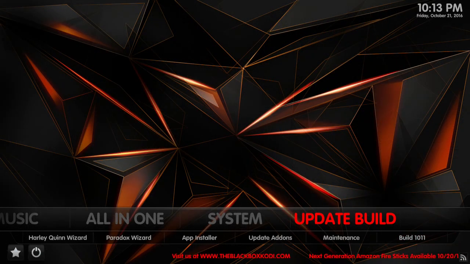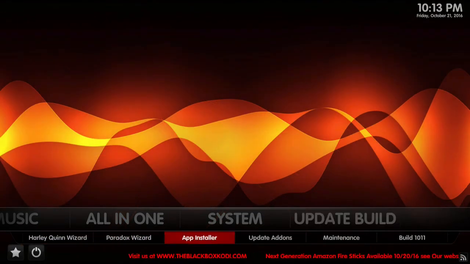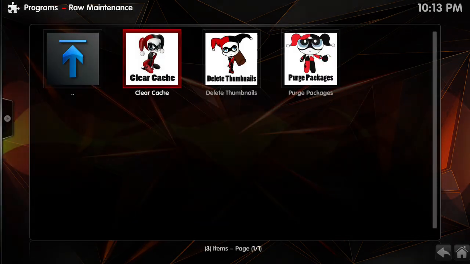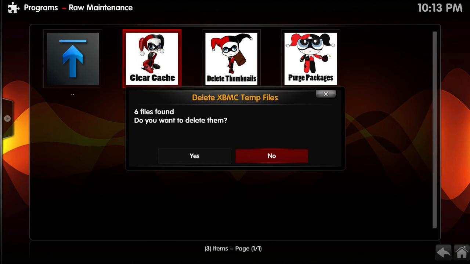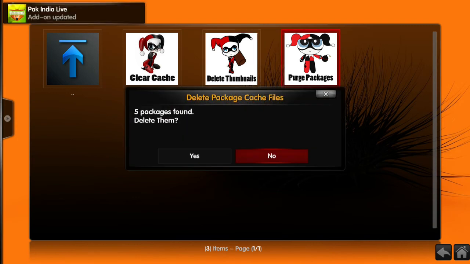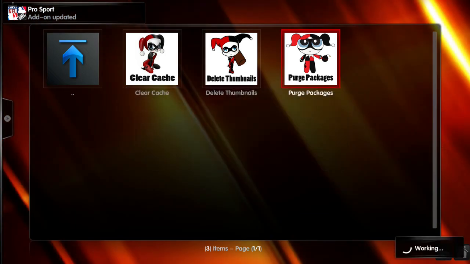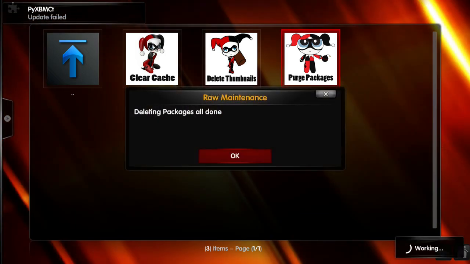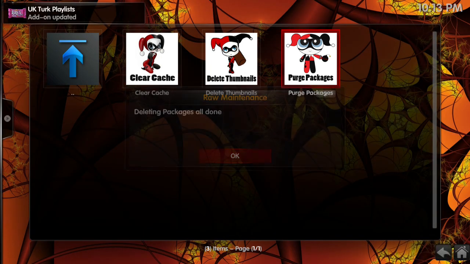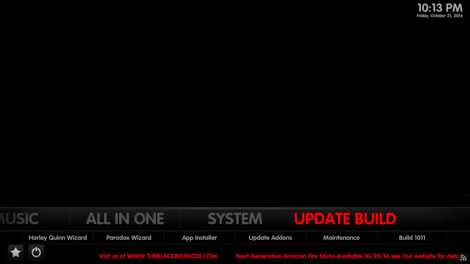Anytime you install a build or update a build, you should go and do maintenance. Maintenance being purge packages, clear cache. Those are the two big ones. Reason being, when you download a build, it downloads as a zip file, and mine's about 350 megs. So you want to get that off there. We only have 8 gigs total to deal with on the stick. Yes, delete packages. All right, so you do those two, clear cache, purge packages. Anyway, you only have 8 gigs on the stick, so you want to keep it as light as possible. And like I said, there it's going to start doing the update.